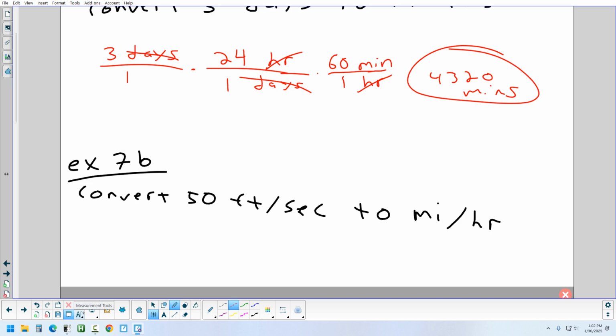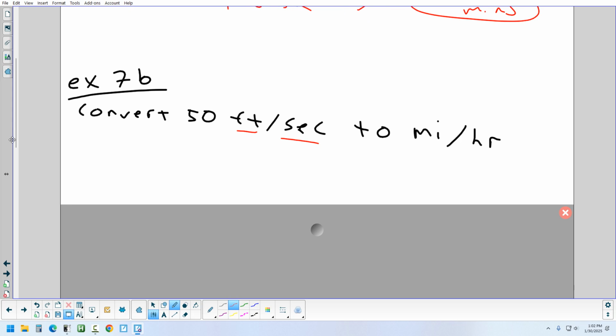I know that, or velocity. That's a velocity because look at the label. It has a distance and a time part to it. It's feet per second. So what does that mean? 50 feet per second. Right, it means whatever we're looking at is moving 50 feet in 1 second.